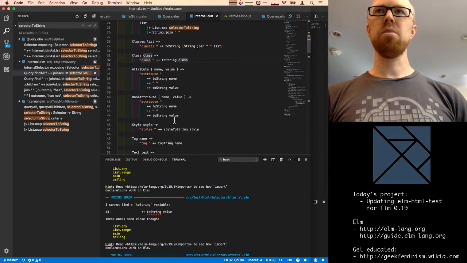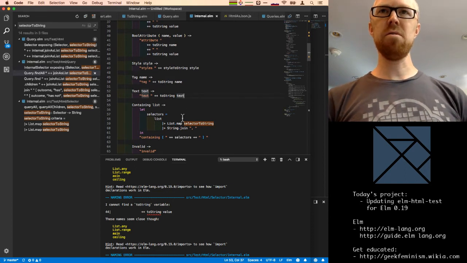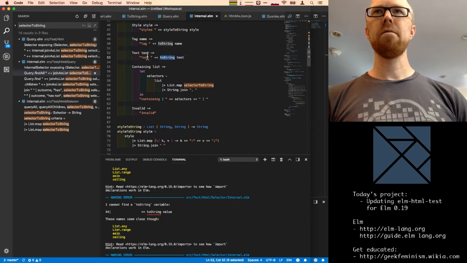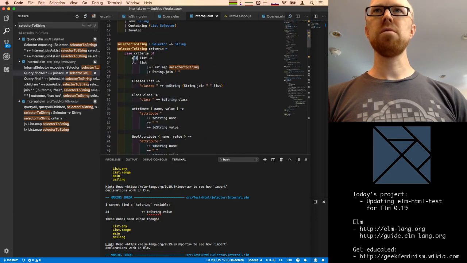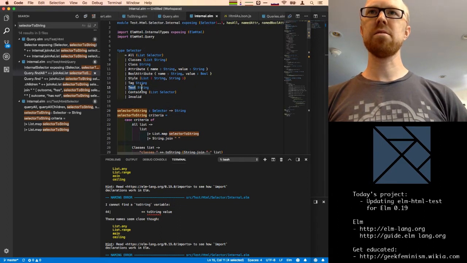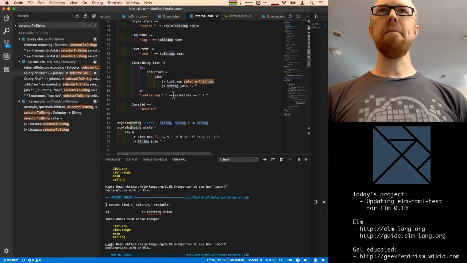But I think it'll probably suffice for what we need for the moment, and it'll be easy to fix in the future if it causes problems for anyone. So let's first see what these things are. Selector. Okay, that's listed here. So text has a string, tag has a string. Okay.